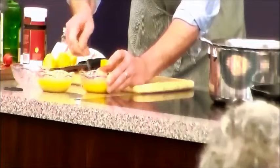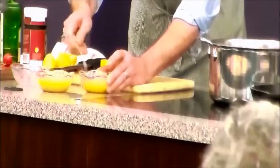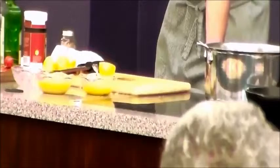And it's as simple as that. And then from here, you adjust the flavors, salt, pepper. When I'm using Dijon, I'll oftentimes add a teaspoon or two of honey to mellow everything and round out the sharp edges.